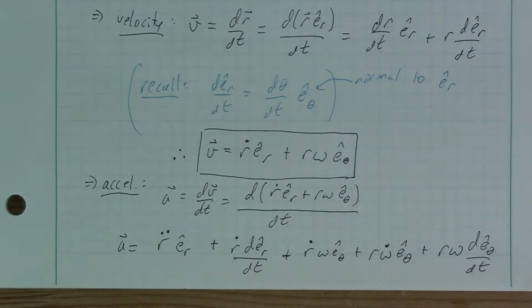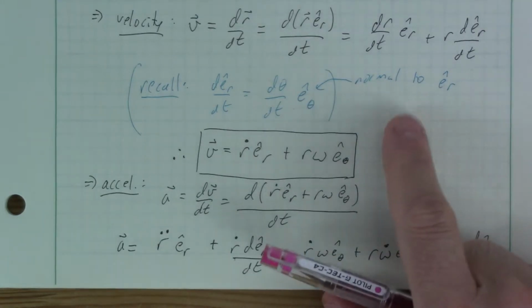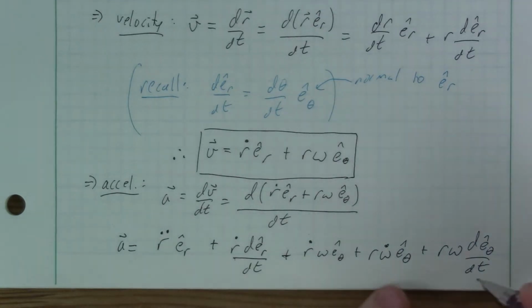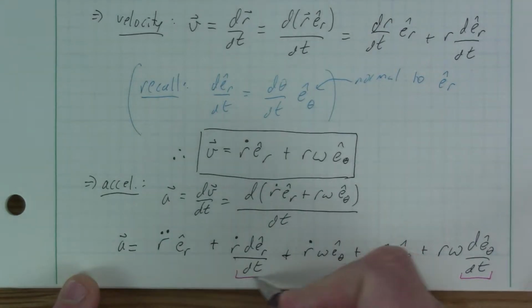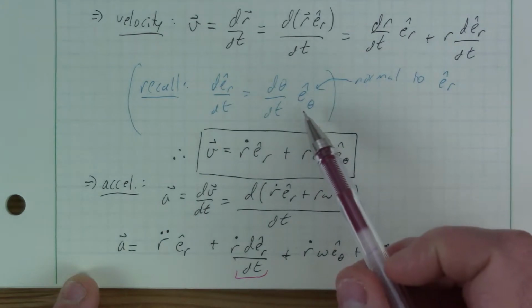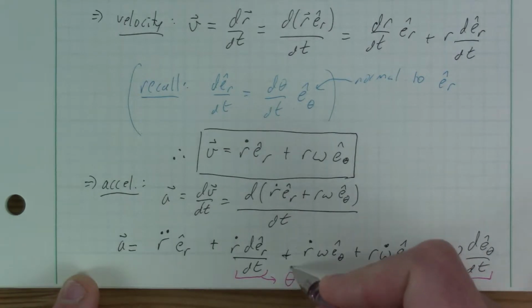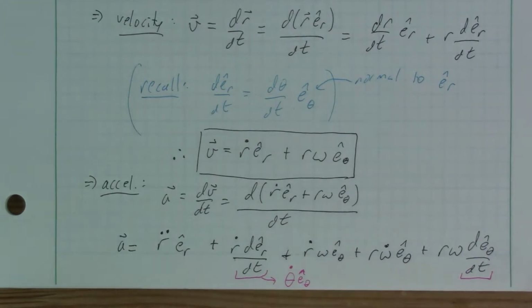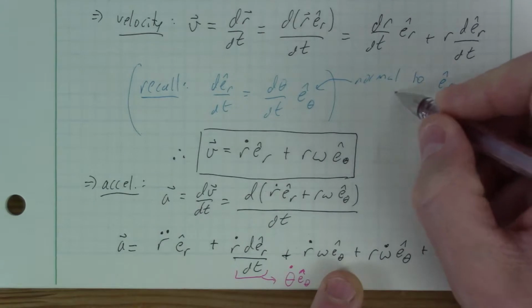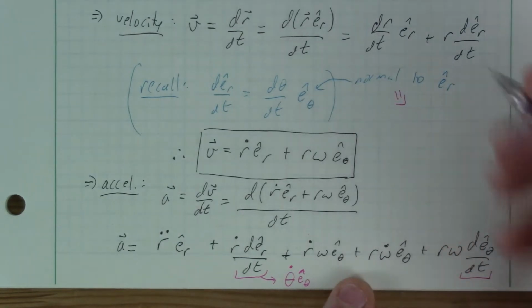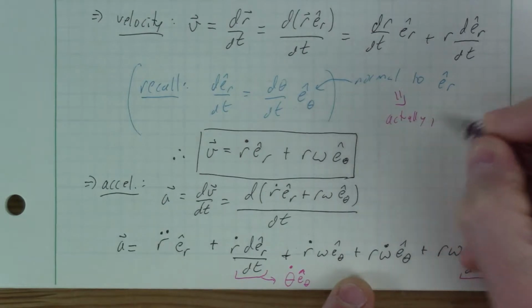Now, this is where I said we might need to make one more statement about what I set up here, because there are things we don't know what to do with. We have tools for everything else. We know that this, which we just derived, is omega, or we could write it as theta dot, in the angular unit vector direction. So we have all that and can combine these, but we need to know what this is. There's just one little nuance here. When I said normal to e hat r, that's fine. It's actually what we're looking for.